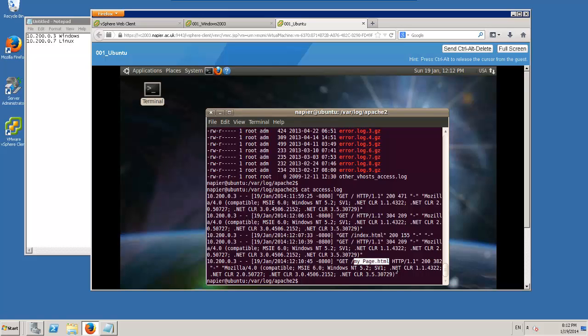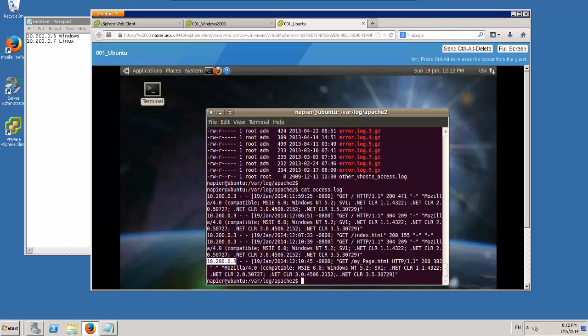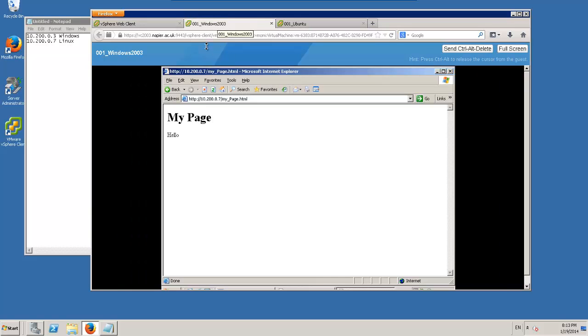So we can see inside here there is a whole lot of information about the browser itself, and here is the IP address of the machine which actually accessed the Linux machine. Okay, so the log itself can contain a whole lot of information. Okay, so the next service that we'll have a look at is the telnet service.